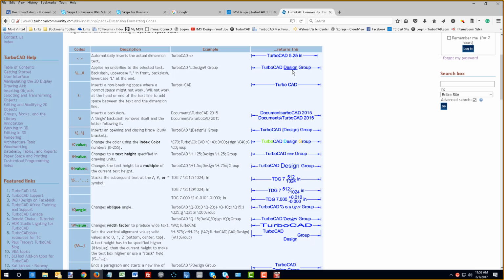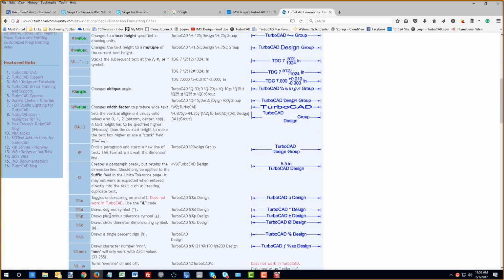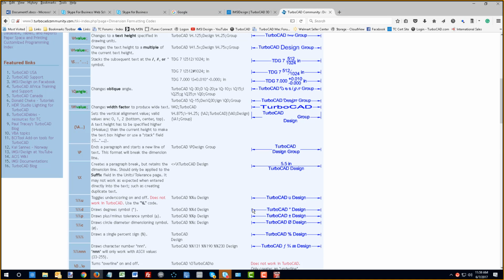For instance, you can underline certain aspects of the dimension or leader. In some cases you might want to have a degree symbol, so we've got the ability to do that through these special formatting codes that you'll type into your parameters. So let's see if we can get this one to work.